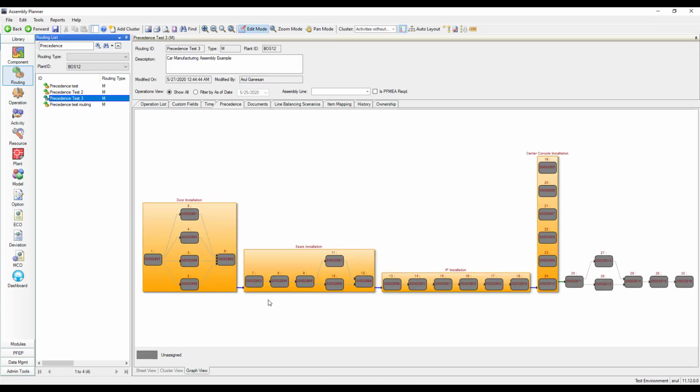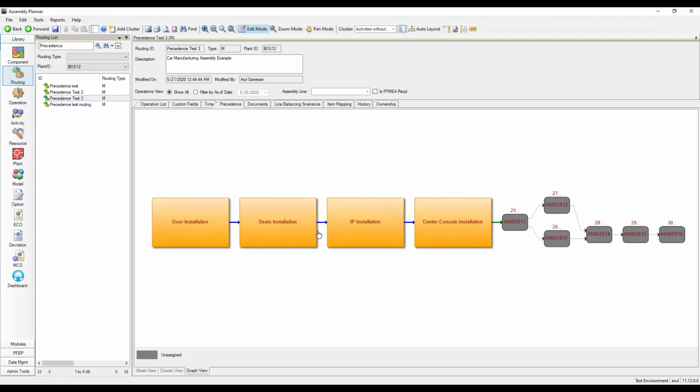So here we have four clusters defined for the four categories that I mentioned. One of the first advantages of using clusters is when the view is crowded with multiple activities, and in some cases this can be hundreds of activities within each of these clusters. We could simply collapse a view and focus on linking the actual cluster nodes instead. And this could really come in handy when we do not know the actual sequence of each and every activity within these clusters, but we know the general sequence of these groups of activities.